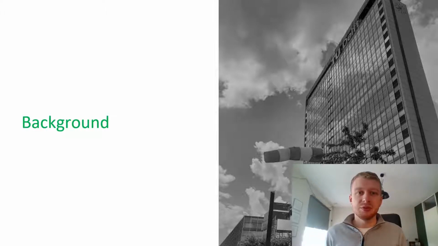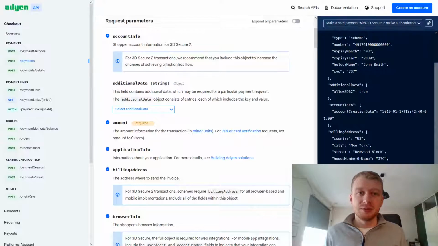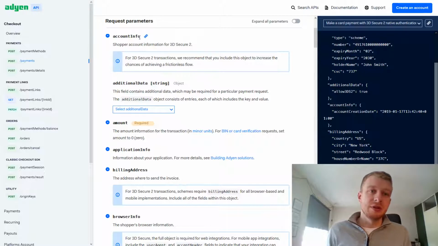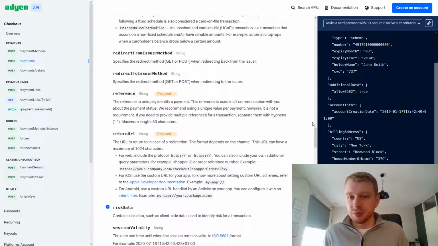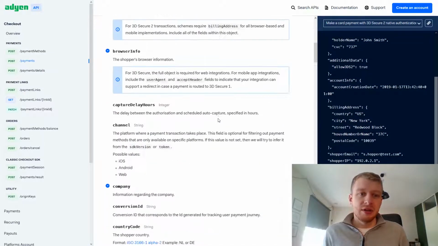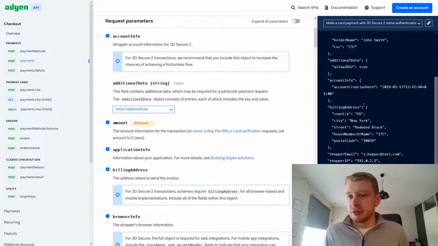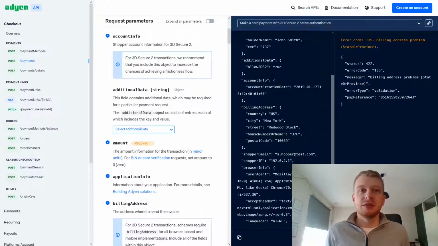Imagine you want to make a request to this payments API. For making any request in an API, you look at the API reference, which describes all the possible parameters. There's quite a lot of them, so you go through them, you format your request on the right, and eventually you're like, all right, we have a request, let's submit it. And you get an erroneous status code back. It's like, something's wrong with the billing address.